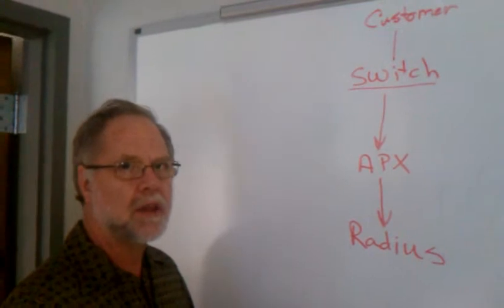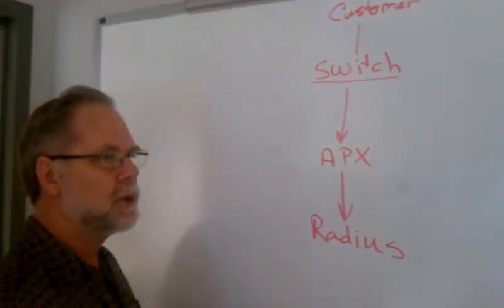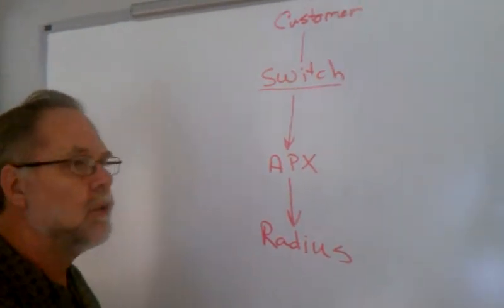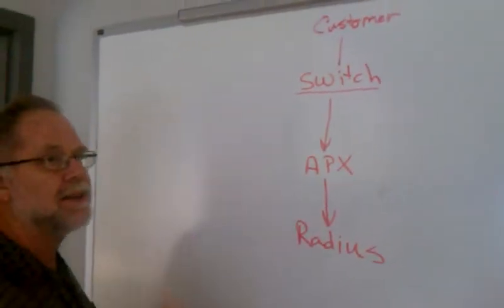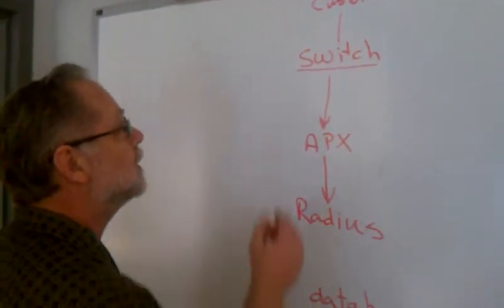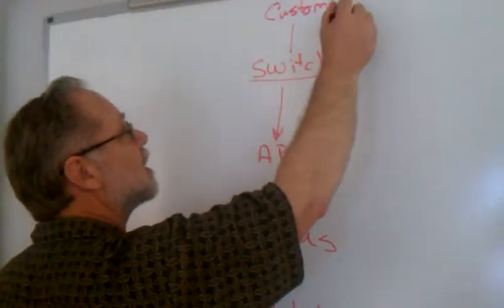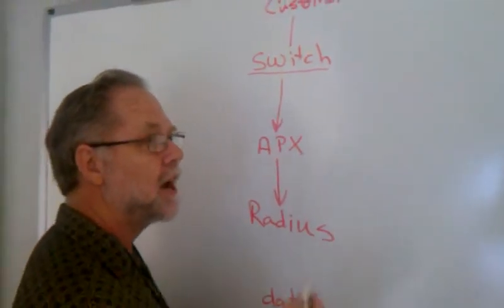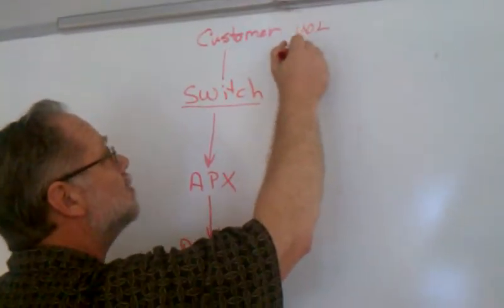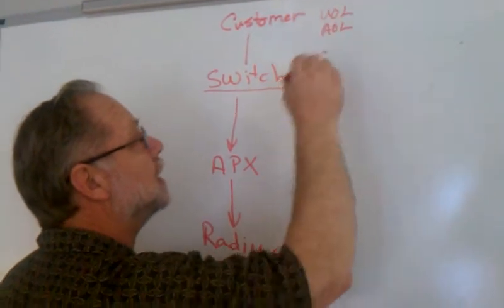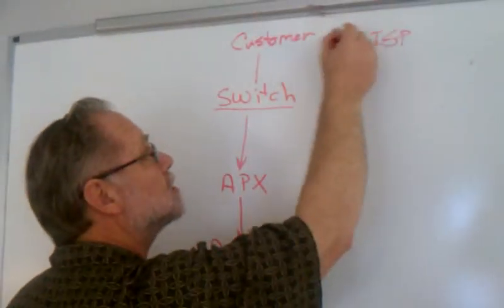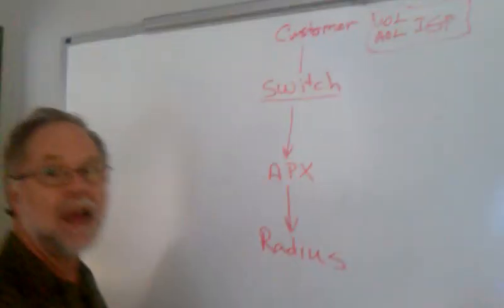We're doing pre-authorization, only to pre-authorize whether they are allowed to be on the network, period. We don't authorize them to get onto the internet. That is the provider that we get the request from. So we have a customer, and the customer is a provider such as AOL, could be any ISP. So our customer is an ISP.